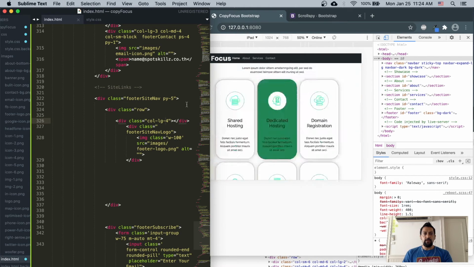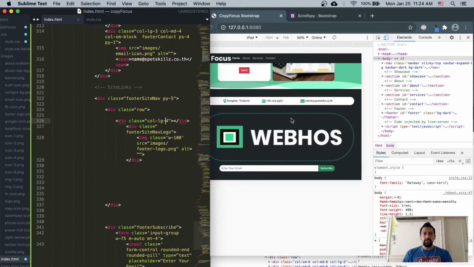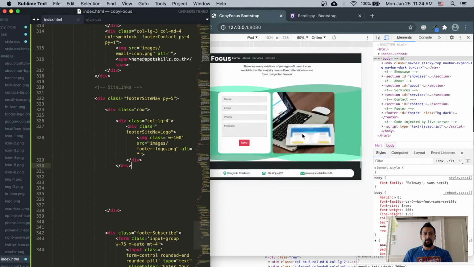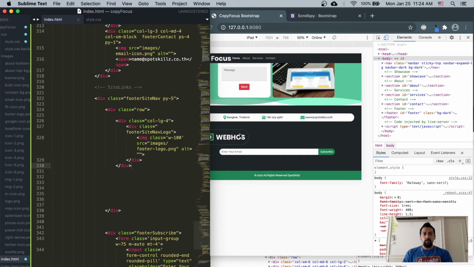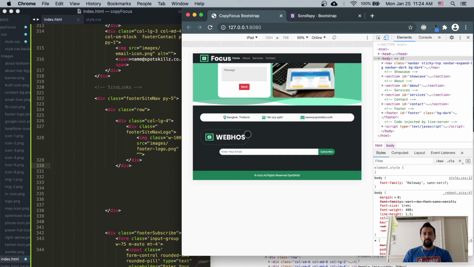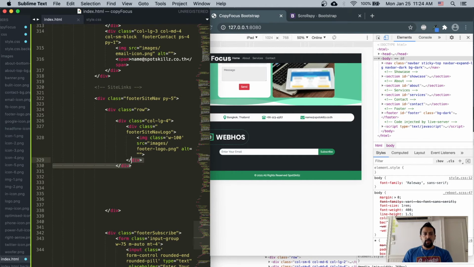If I put in a col-lg-4 it will actually take up a little bit of the screen because I don't have any other elements. Oh whoops, that's a problem, it's not div. There we go, that's weird. Now it took up only 25% of the screen.